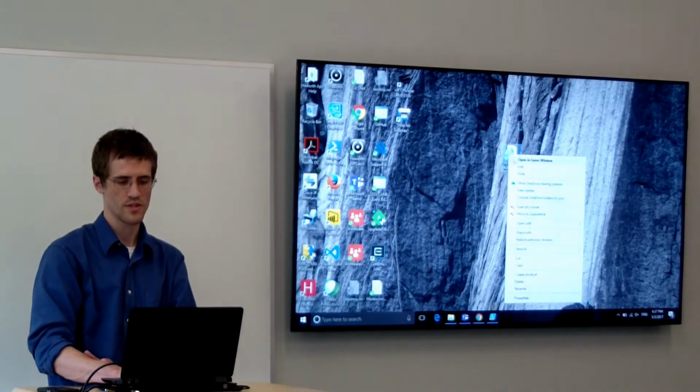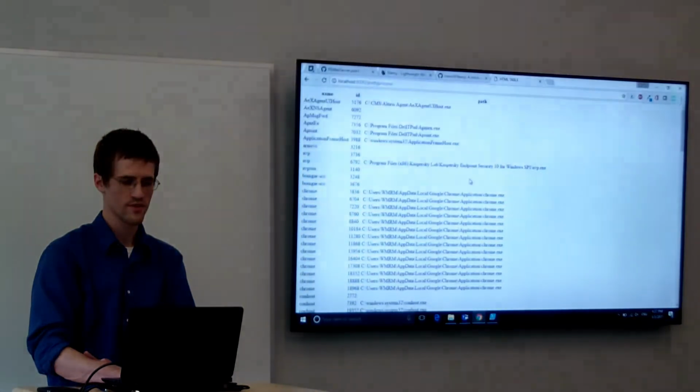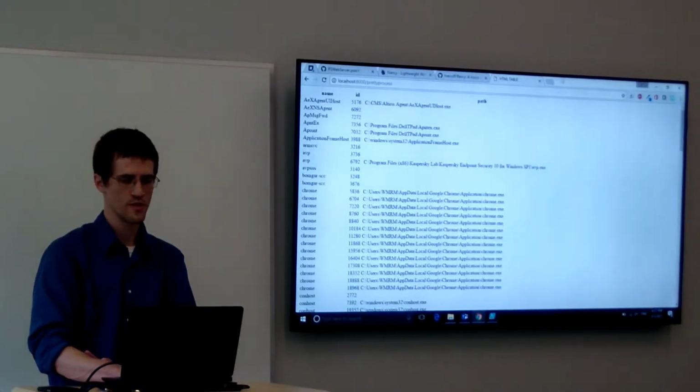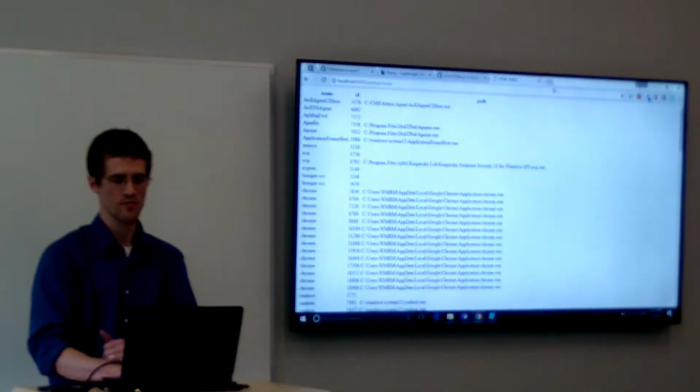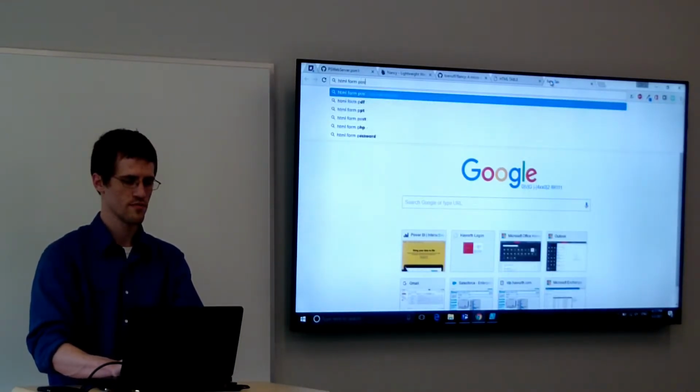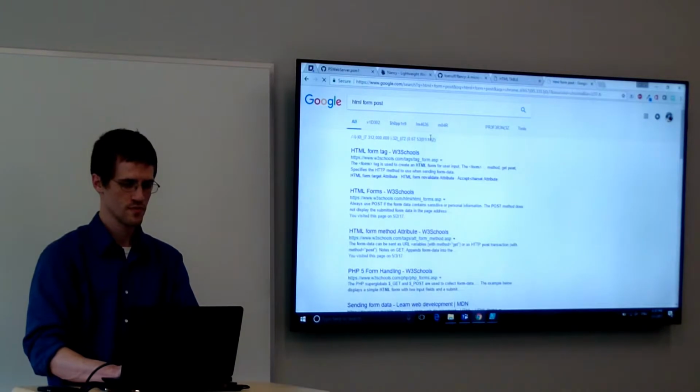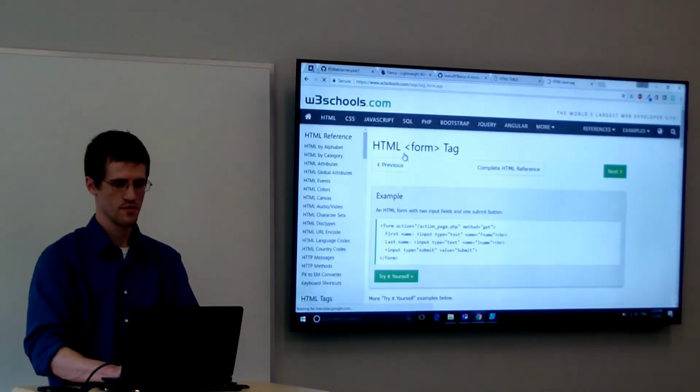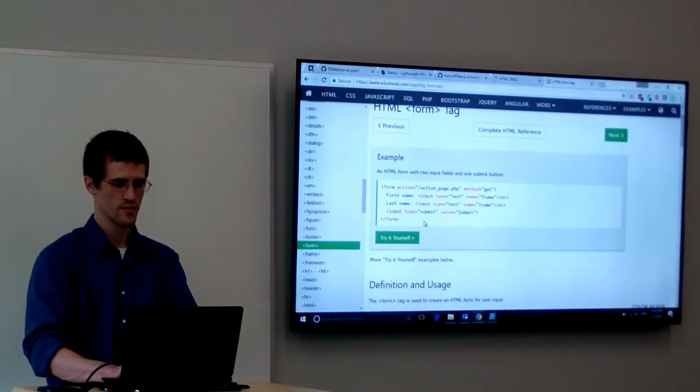So then you want to build a user interface. You go out, you Google W3 schools, HTML form for post. And there's HTML form. They got a little sample here. And you see they got method right in here.